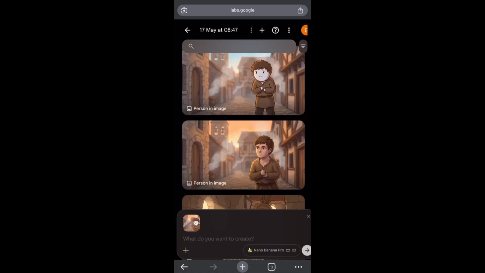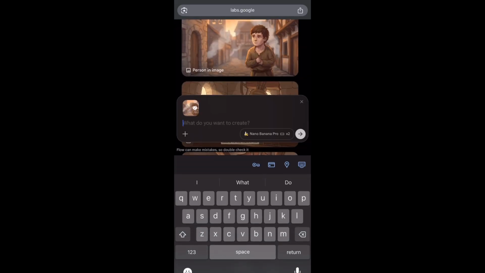Understand? So if the prompt is talking about the boy again, I will repeat the same process and upload the image here. And when I want to generate my image with the prompt, I'll put the prompt and this image here. Understand? So let's say let me just write any other thing. Image of a person.